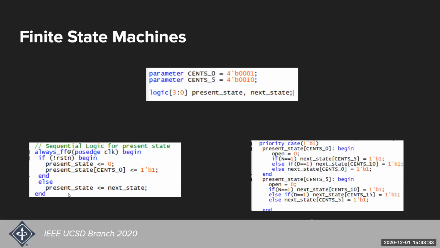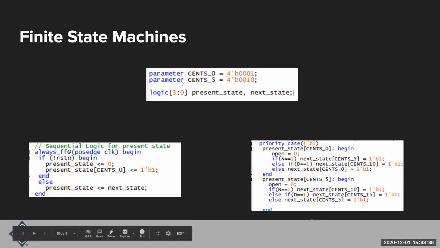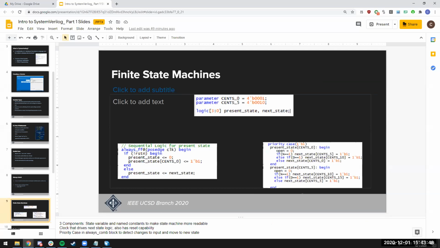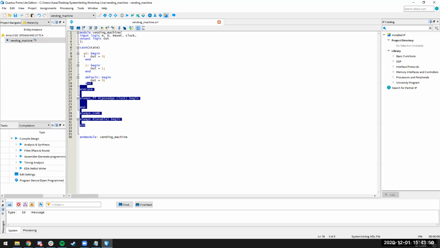So in order to help us with that in SystemVerilog, we can create, like I mentioned, one of the data types as a parameter, which is just a constant at runtime. And we can give it a convenient name as a programmer while still representing the value we want. So for example, in SystemVerilog, let's go ahead and get rid of this stuff because that was just example code.